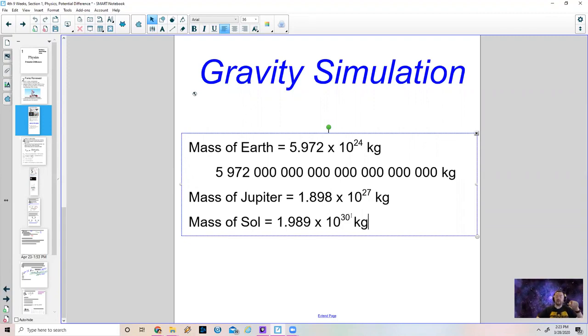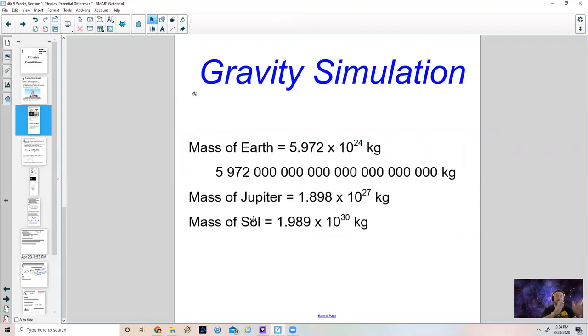But then you compare that to the mass of the Sun. Well, it's got so much more mass than everything else. Obviously, it is the most massive object. So based upon those masses, which one of those do you think has the biggest gravitational field? Well, based upon the previous videos that I've released, the sun, obviously, is the most massive object.